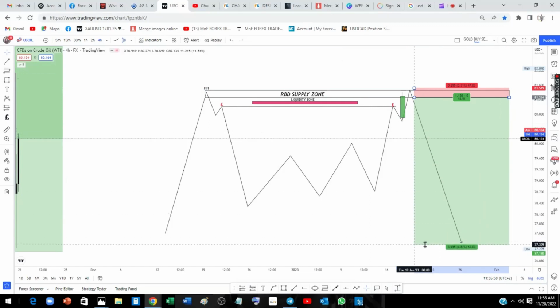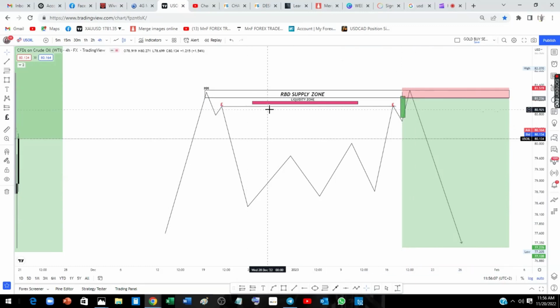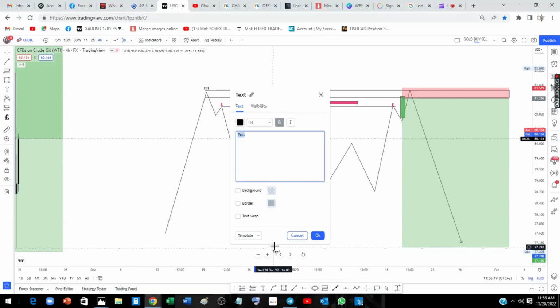And you can clearly see that the demand zone was somewhere below here. So something like this. All right, so this is a very basic setup, but yet extremely important. Make sure you are trading in the direction of the trend. And once you have your setup, wait for your confirmation, and guess what? You will be able to execute the setup just like that.